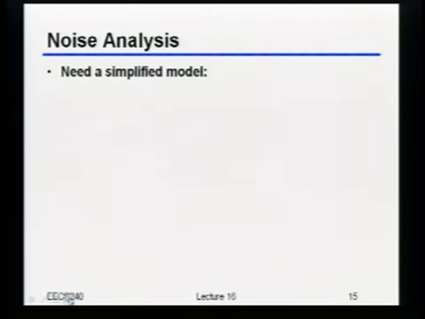The bad news is that if I build a real multi-stage amplifier, I could easily have something like 30 or 40 transistors in it. Clearly you don't want to sit there writing small signal equations for every single transistor, because you'd be doing math for a long, long time. So what we obviously want is some sort of simplified model.